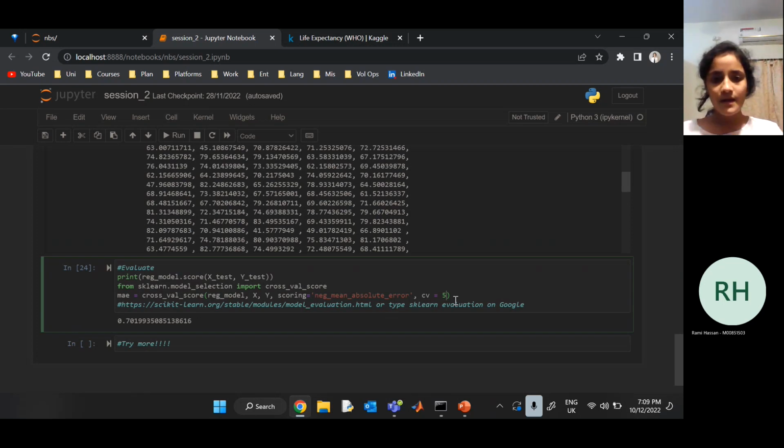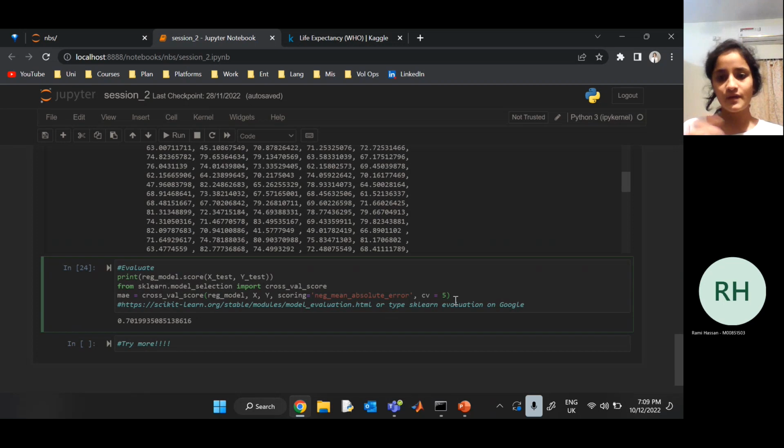So basically, it's going to train it on different blocks, different time periods, and then it's going to test it on a part of it. It's changing combinations, right? Out of 5 blocks, each time it's going to take a different block as the test data set, train on the rest, and test on the block it chose. So that's how cross validation works.